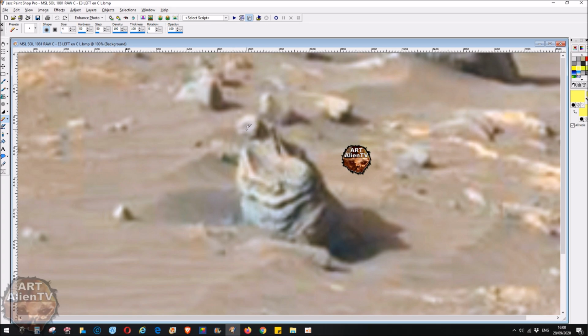But we got a head there. There's the neck. There's the jaw. There's a mouth. There's a nose. There's an eye, and the head comes around, joins to the neck here, and we got an arm coming down, like I said before, here, holding something here, and I think there's another arm coming round this side, like this, like that, holding onto something, sat in a weird sort of on a throne or chair.